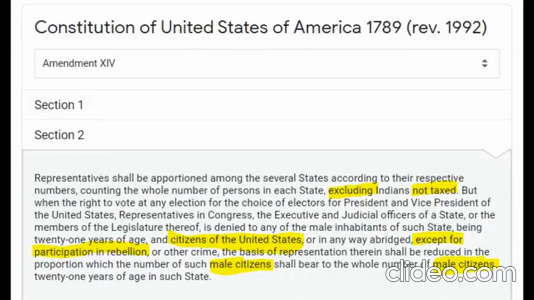And now notice participation in rebellion. Rebellion is to fight against the system, as I will explain in this. And the rest of Part 2 is about delegates in Congress and the right to vote for elections. Citizens do have a right to vote. However, every election is rigged, and everyone appointed to office is their guy, as Part 3 of this amendment will show you. And always remember from this part, a citizen is a person of the United States, not a people. A person is a citizen of the United States.